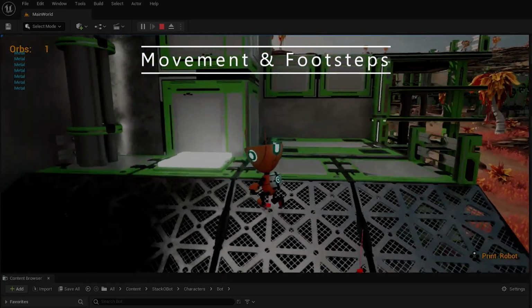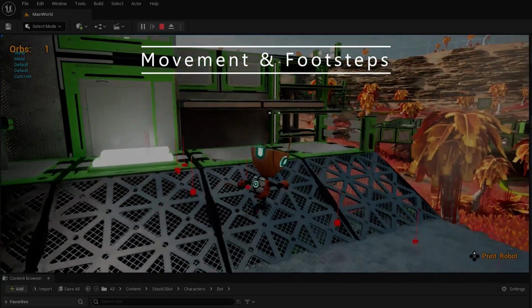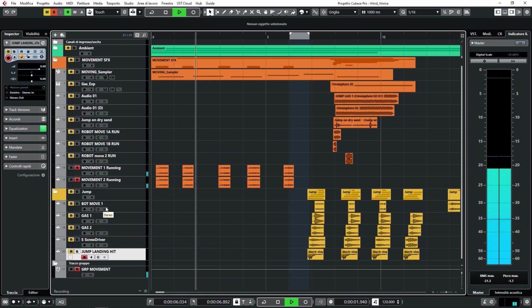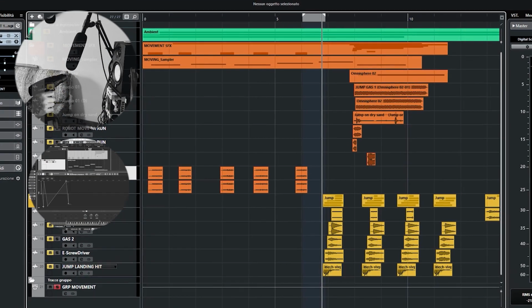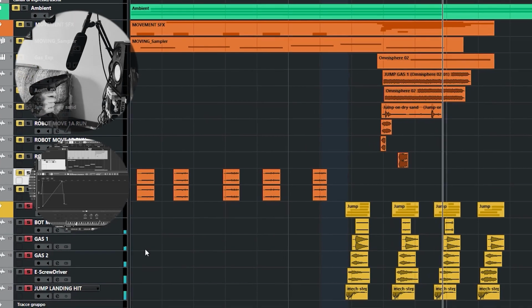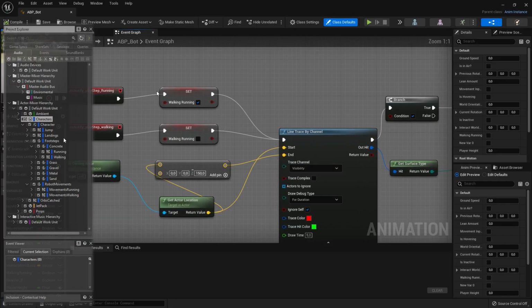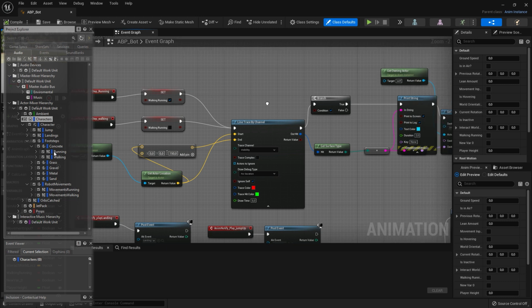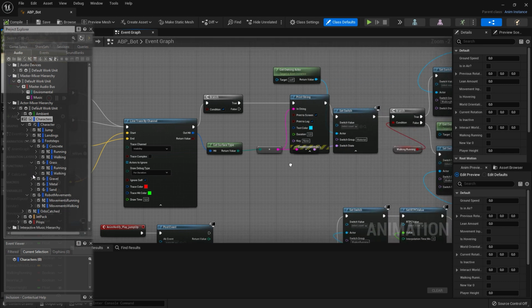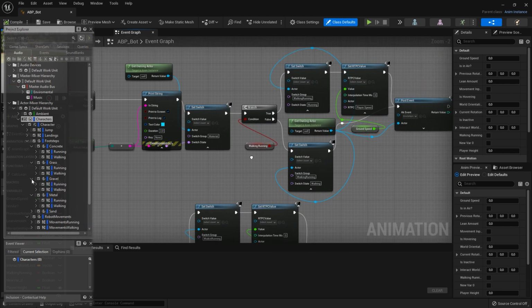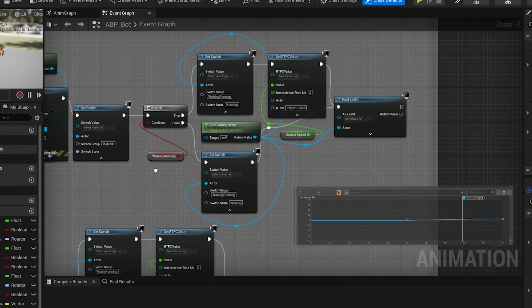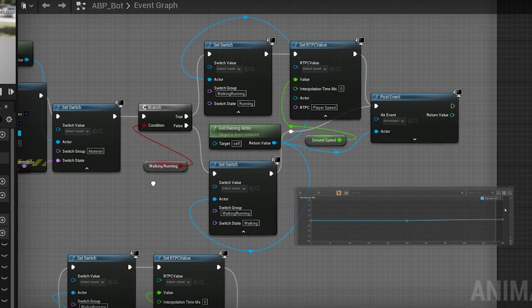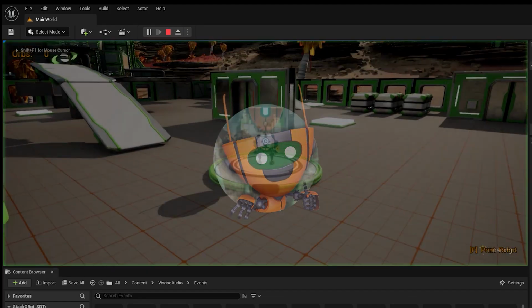For the main character movement, I considered that the bot is technological, but at the same time it is also a toy, so I wanted it to sound like something that is electric, light and fast. During the implementation process, I set an airspeed RTPC, so when the character is running, the volume and the pitch of both footsteps and body movements would be increased to make the entire footsteps movement system more believable and dynamic.